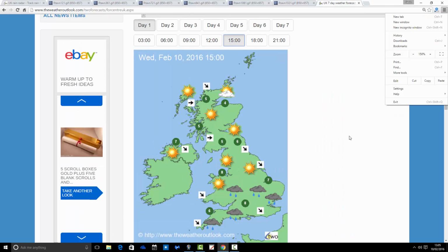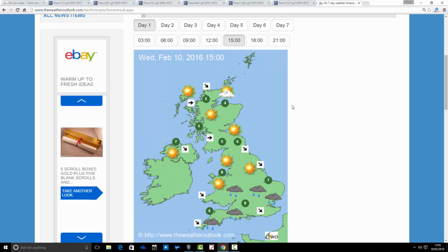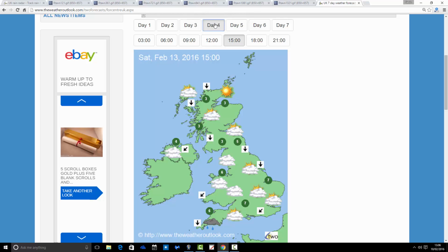Finally, have a look at charts from the weather outlook. So here's today's weather. It's suggesting quite a bit of rain down the south. I'm not sure what that is all about. There will be showers around, as already seen, but generally a lot of dry weather actually coming through today. Thursday, having a lot of dry weather as well. Could be some showers in the west and the southwest, but otherwise bright and chilly sums it up. Some rain in the south on Friday. I think this is a bit too far north with this rain. I think it'll generally be further south of that.